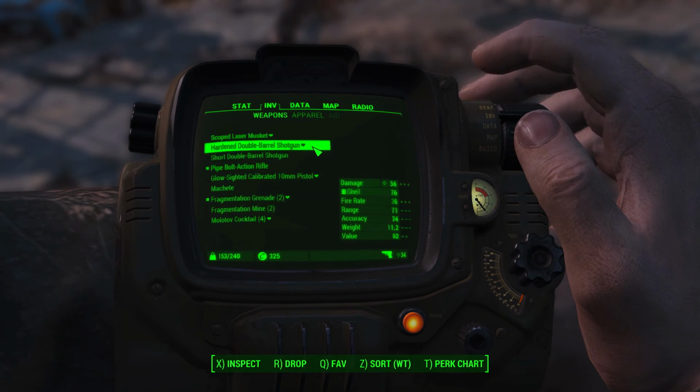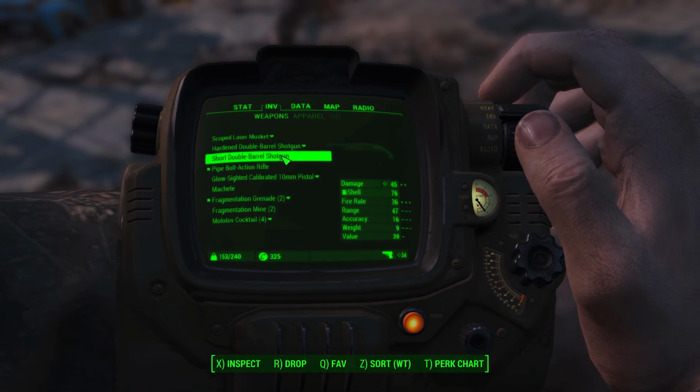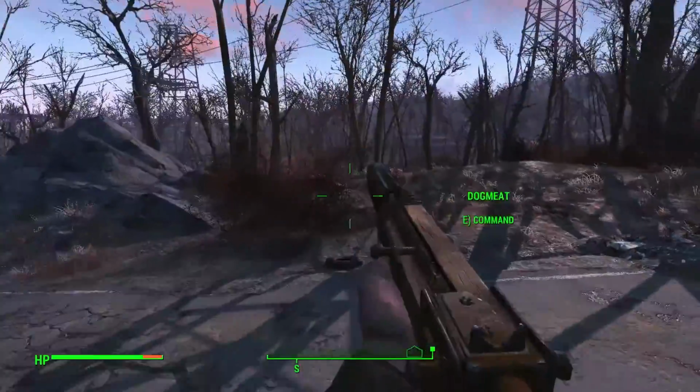This double-barreled shotgun has a plus on it. Why? Fire rate. Value of 39. We're not going to get 39 out of it. What's our weight? Our weight's okay. We'll hang on to it.